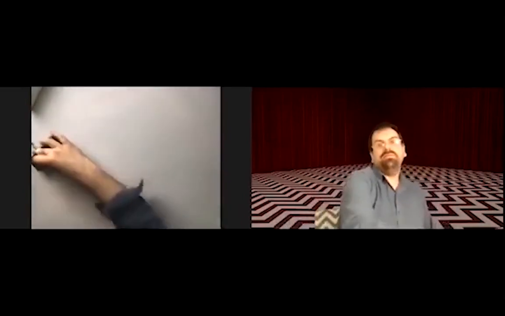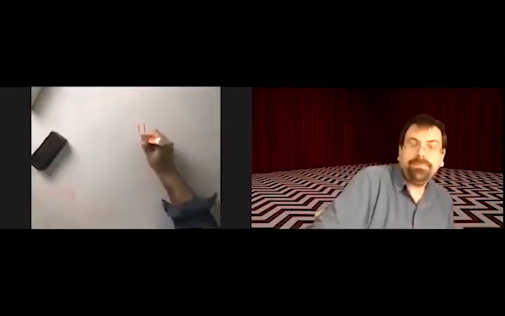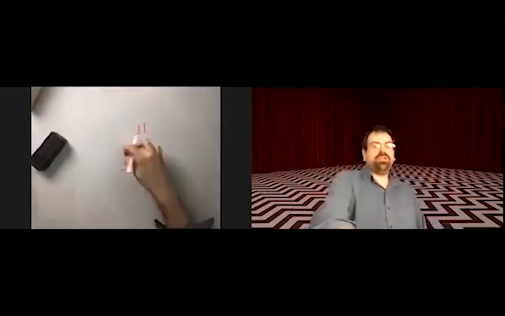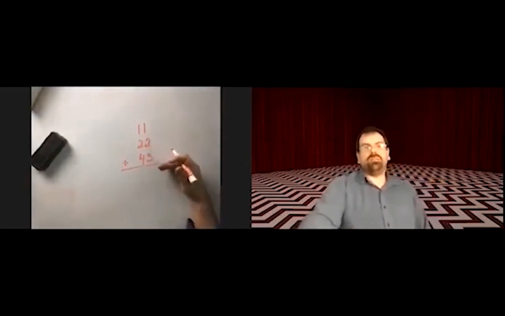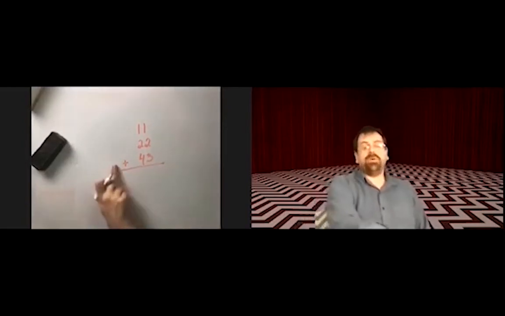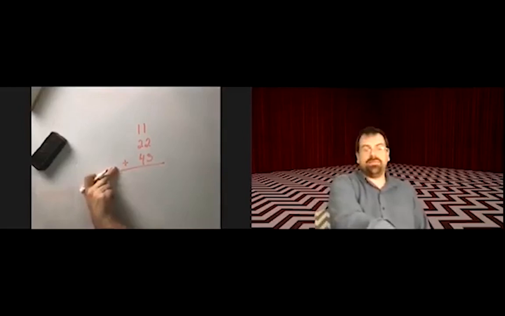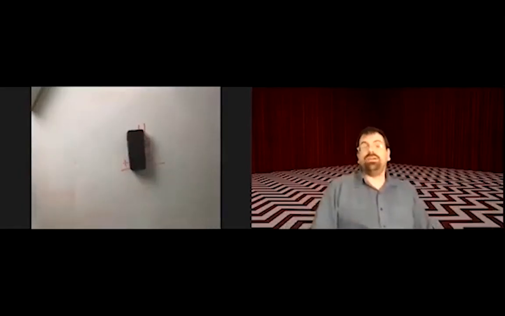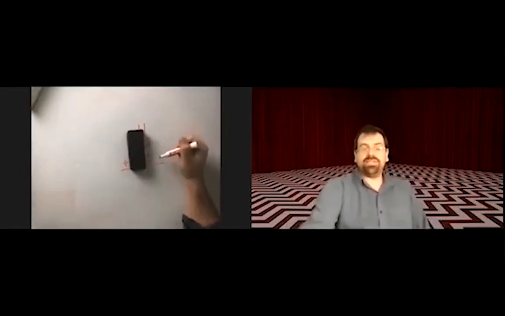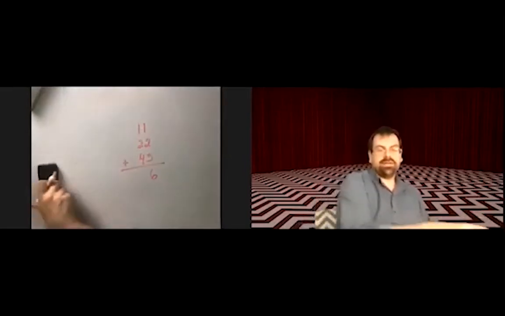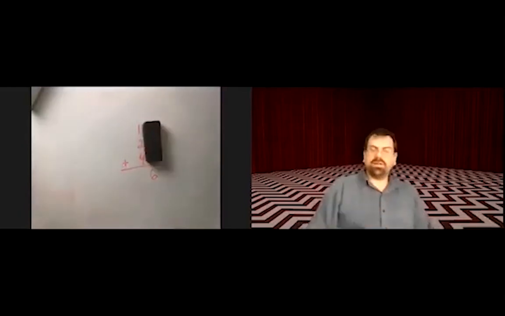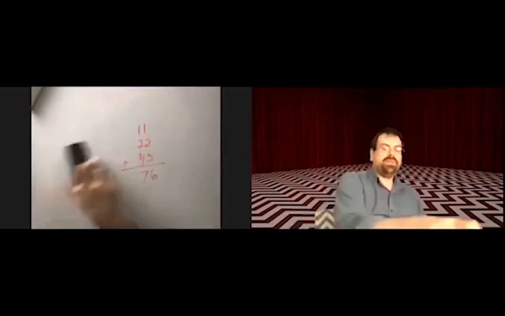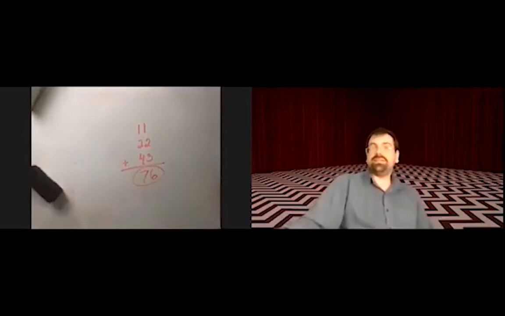But what if I'm adding 3 numbers? Well, the way we would write it is like this. We wouldn't put 2 plus signs. We just make our column of numbers that are going to be added together, and we put just one single plus sign. Same rules though, one column at a time. So what's the sum of 1, 2, and 3? 1 plus 2 is 3, plus 3 is 6. Next column. 1, 2, and 4. 1 plus 2 is 3, plus 4 is 7. So 76.